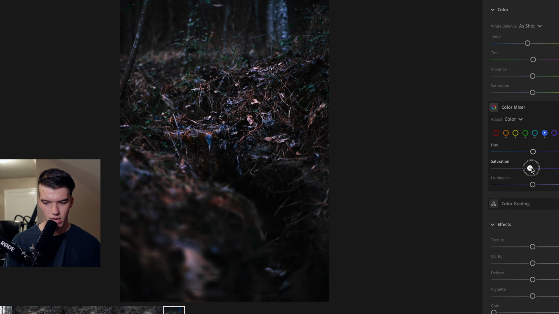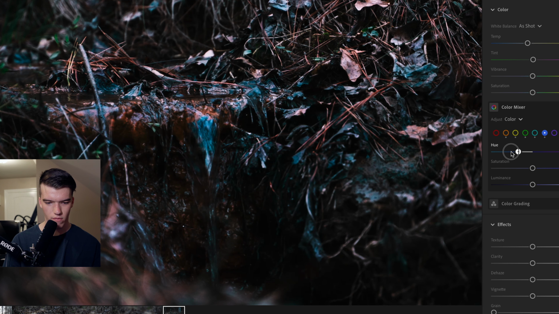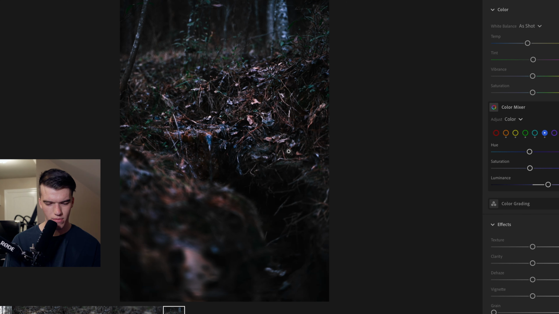And now we'll take this back, and maybe we want to leave it at 0, but we want to change the hue of the blue a bit more. And you can see by the waterfall, you can see the hue change. So maybe we want to change it just a little bit over towards some more aqua color, desaturate it just a smidge as well, and then drop the luminance. Or actually, take that back. We'll make it brighter so it stands out.